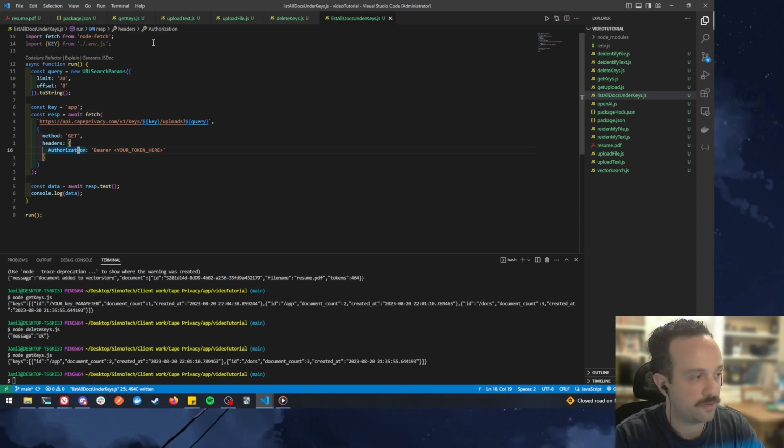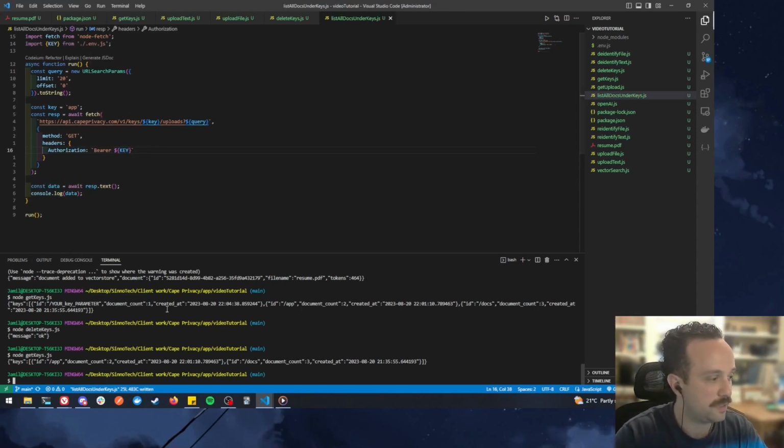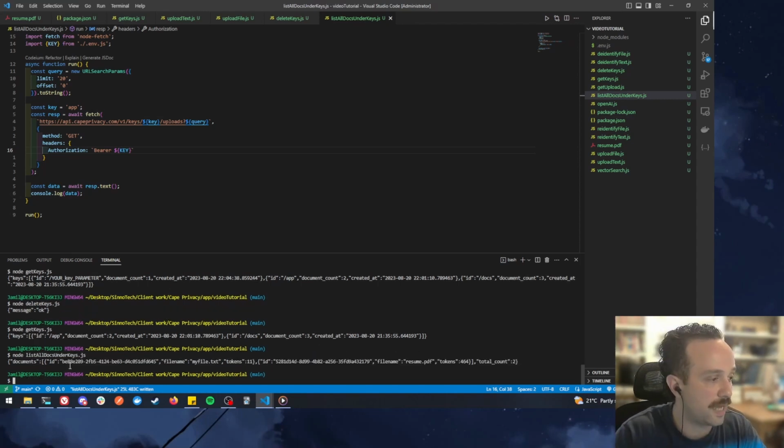Once again, we are going to change all of this so that it can read, and we will say node list all documents. We will see that we have two documents under our app key, which were the two unique myfile.txt and resume.pdf.